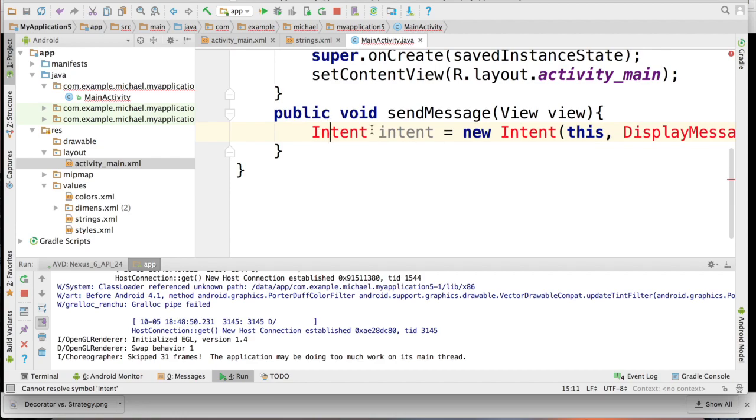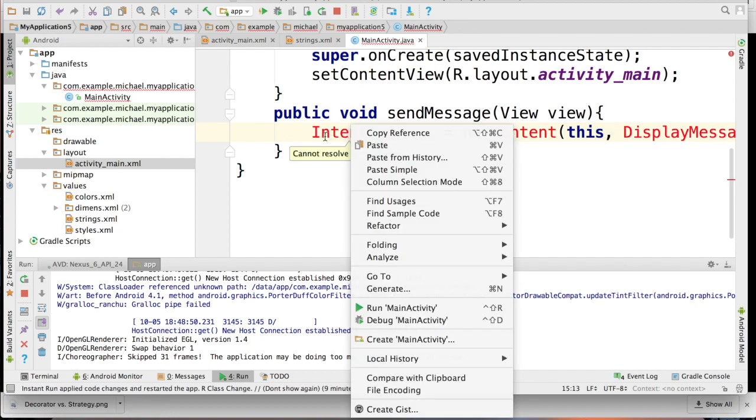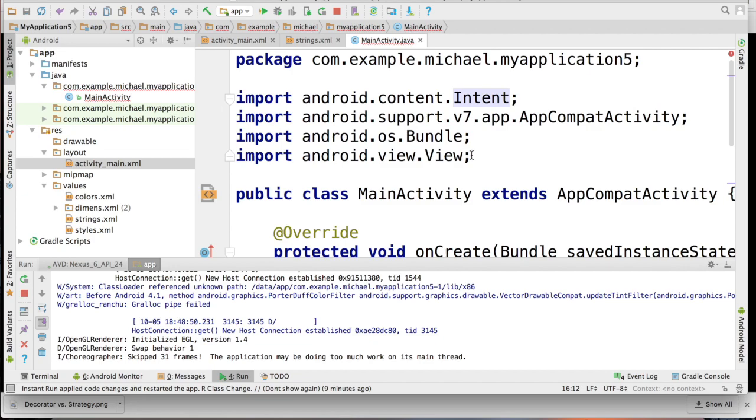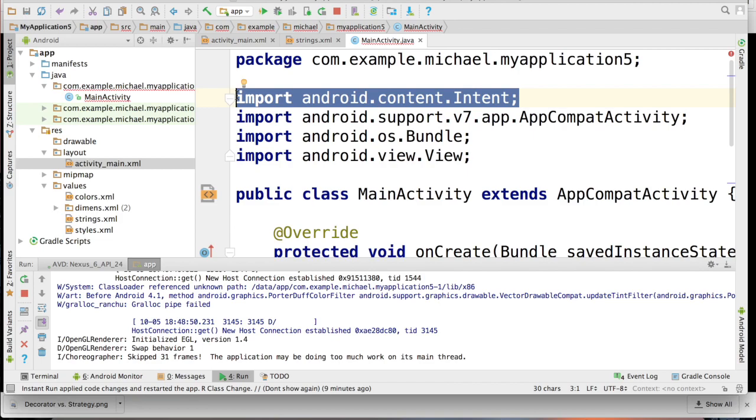Yeah, I'm looking for it. It's not showing. There. Yeah, so sometimes you'll see the little blue thing hover over it, and that's like the package. There you go. Yeah, so Alt-Enter on it, and it'll automatically import that package up here. That's what I did earlier for the view, right? So you see up here now, the statement you have to import to use an intent is android.content.Intent.